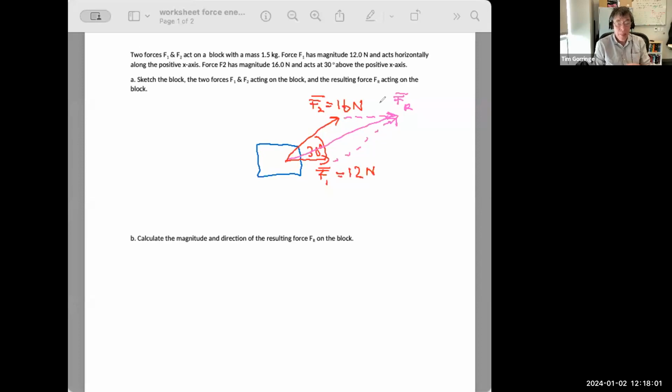So right now, our language for the vectors F1 and F2 is kind of magnitude and direction. We've been given their size. We've been given their directions. And the language that we're going to want for the resulting vector is actually also magnitude and direction. We're going to want the magnitude of the resulting force, or the direction with respect to the horizontal of the resulting force. But the addition itself, that summing together the two vectors, we're going to do that in this language of their x and y components.